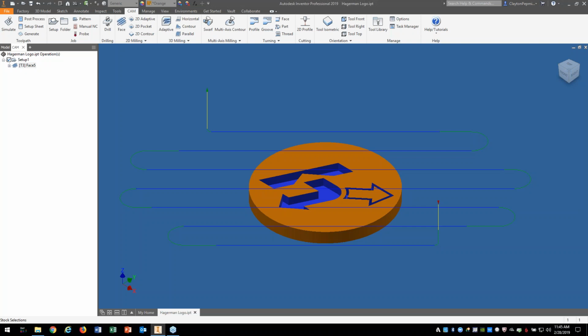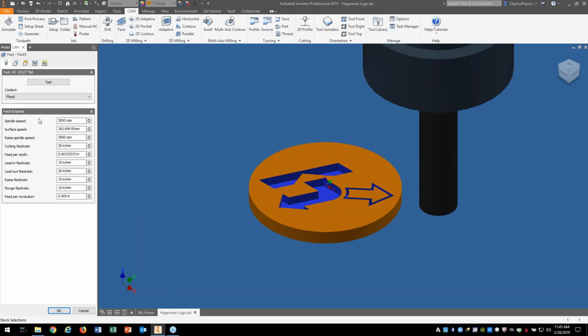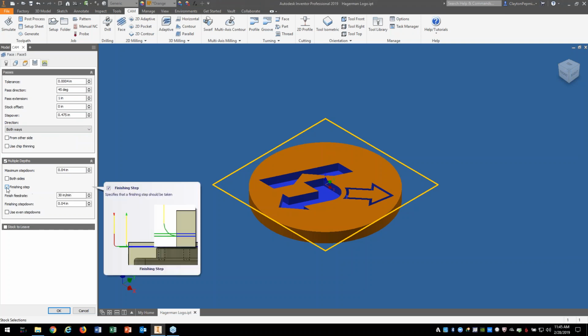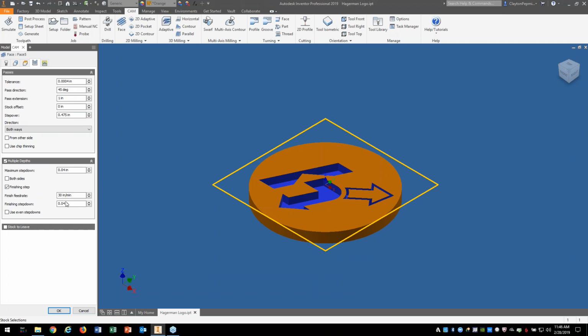A lot of people see this as a failure point. It's not really. What's going on is when I went into that toolpath and I made that change, I had to turn on multiple depths to get to those values. I even had to turn on finishing step to get to those values.